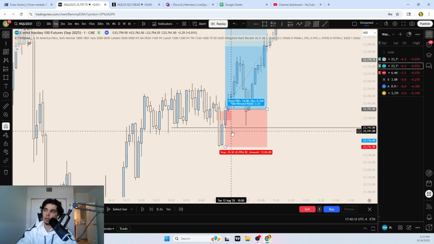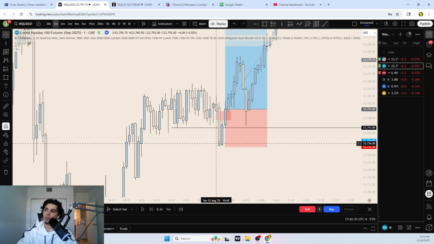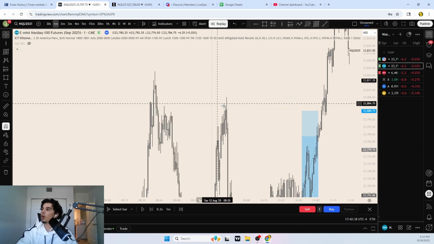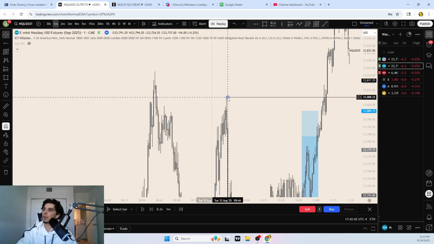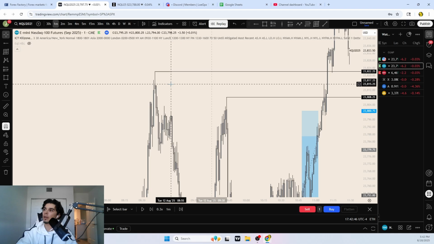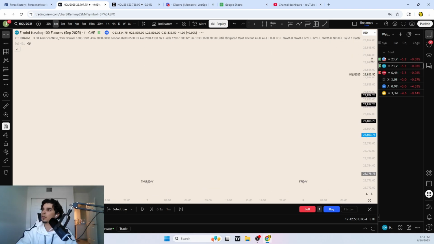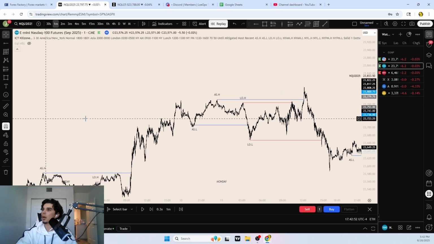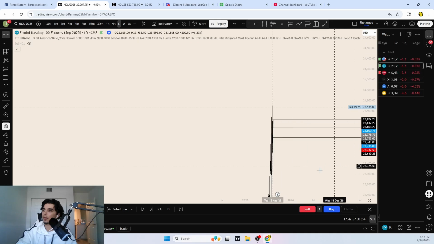So if we truly are bullish after this AMD model, there should be no reason that price comes down into this low right here. What are we targeting? We're targeting this high, which is a 15-minute high. We're targeting this high, which is I think an hourly or 4-hour high. And what else is near us? I think there was, oh my God, I don't know where price is at.